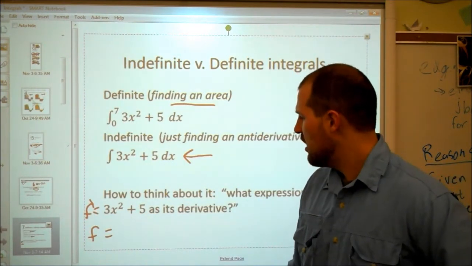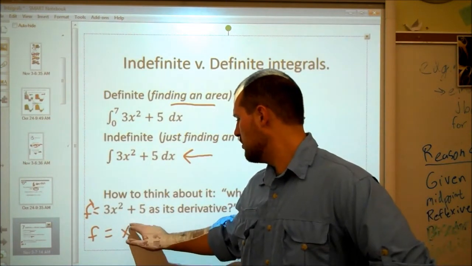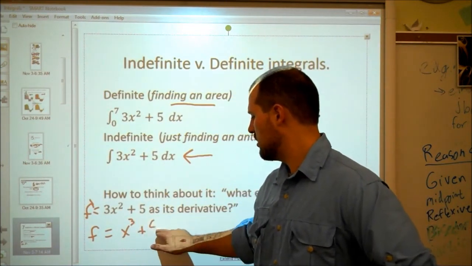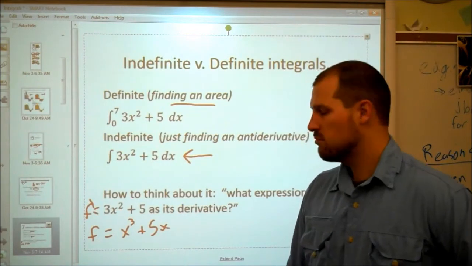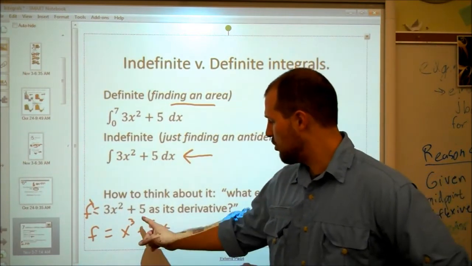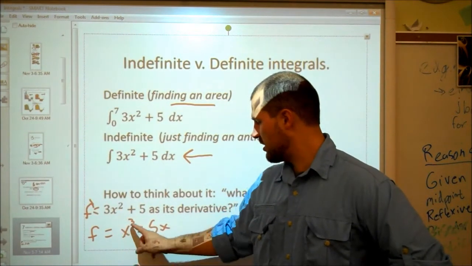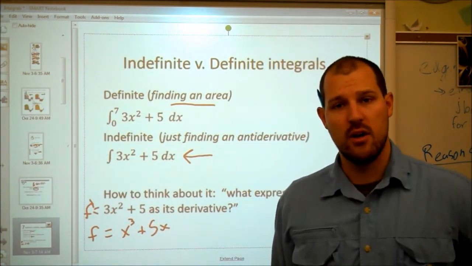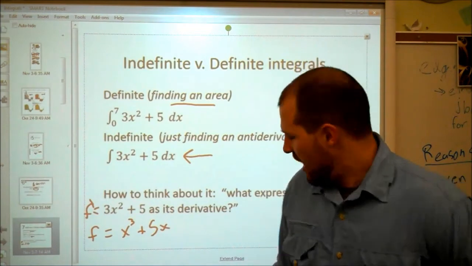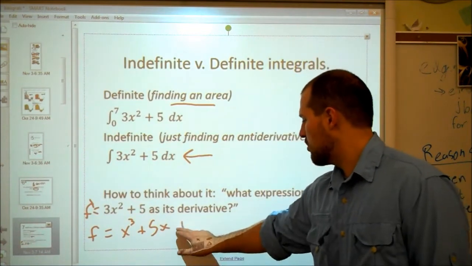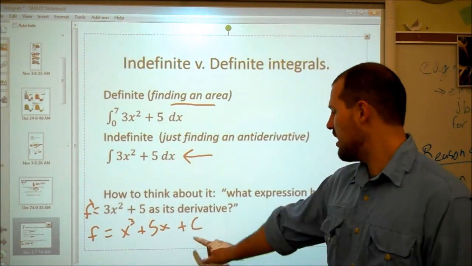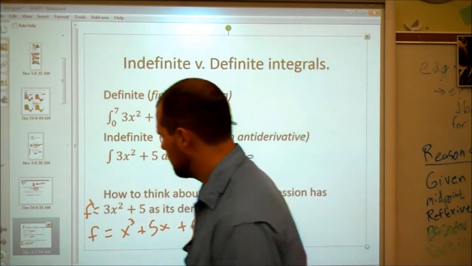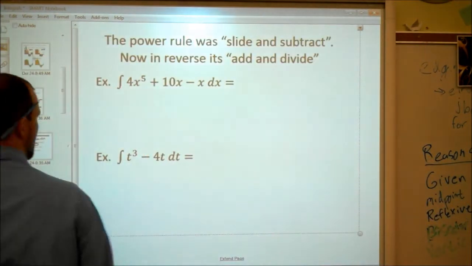Okay, what it would be is x cubed plus 5x. Okay, think about it. If you took a derivative of that, you'd bring the 3 down, subtract 1, 3x squared, boom. If you took a derivative of 5x, you'd get 5, and so there it is. Now there's one little catch. We're going to explain it in a minute. There's actually a plus c on here. Okay, so for right now, just add it. We'll talk about it in a minute. Okay, let's do a couple of examples.